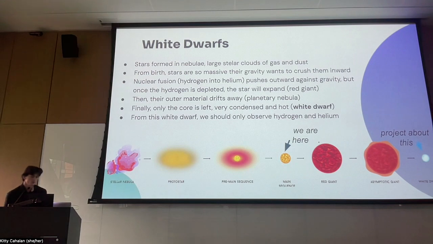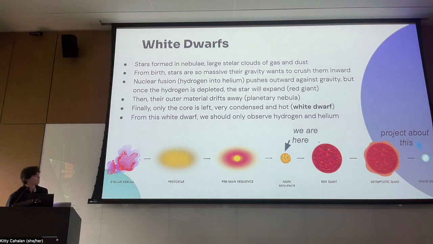So really quickly, as you can see right here, this is the process that stars go through. They're formed in a nebula, and they go through this process. And we're right here, the star sun right now. As it develops more, the stars are so massive that gravity tries to crush them inward, but nuclear fusion in their core pushes outward, preventing them from being crushed in. As this nuclear fusion depletes, they go through a massive phase right here where they gain in size and then begin letting off material. And after that, gravity wins and crushes them into a smaller star over there known as a white dwarf.